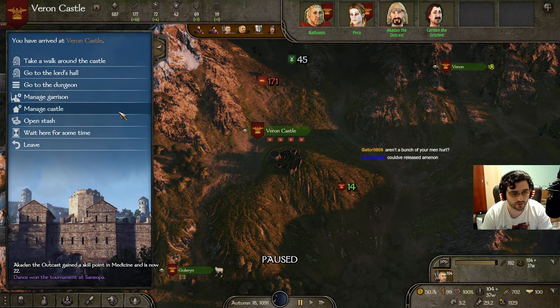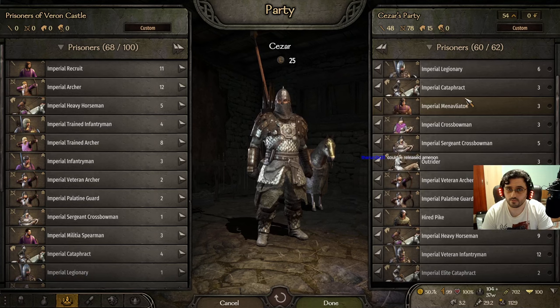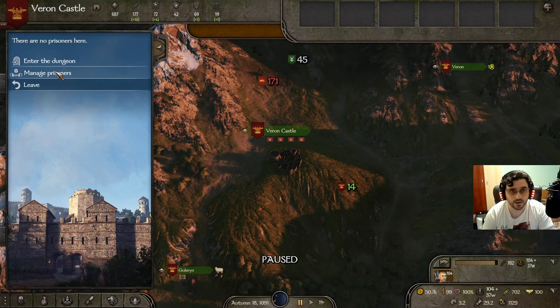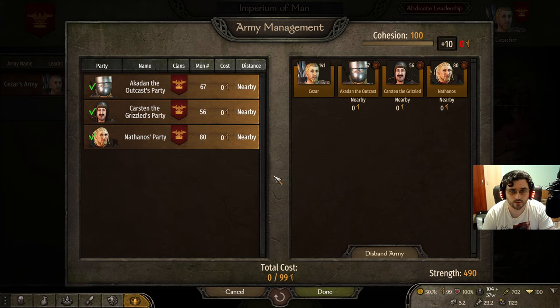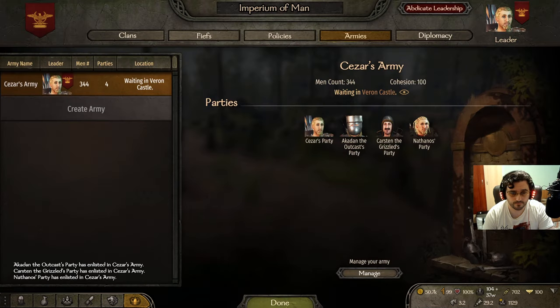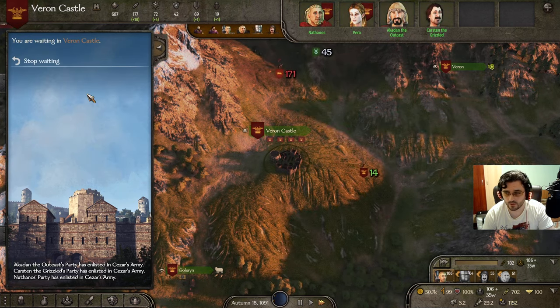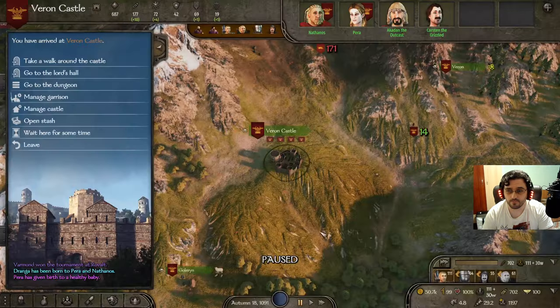We have 41 injured dudes. Could they release Aminon? Why? That's a lot of prisoners. They were probably going to be selling for money. Okay, Kingdom Army. Manage. Done. Everybody enlisted. Perfect. We'll wait here and heal up. And Para has given birth to a healthy baby. Dranga has been born.